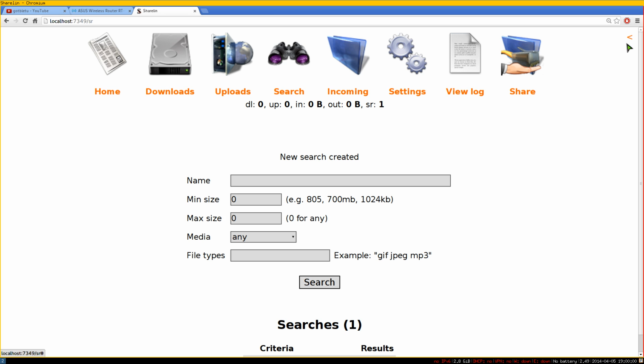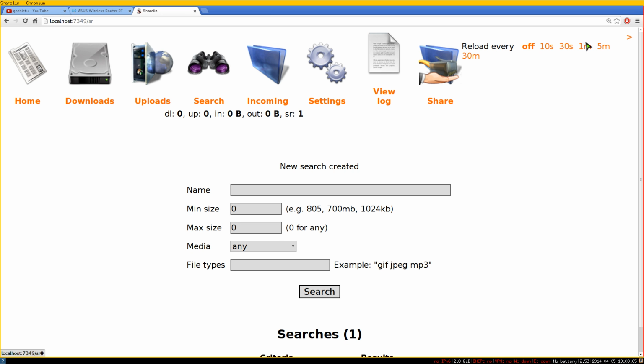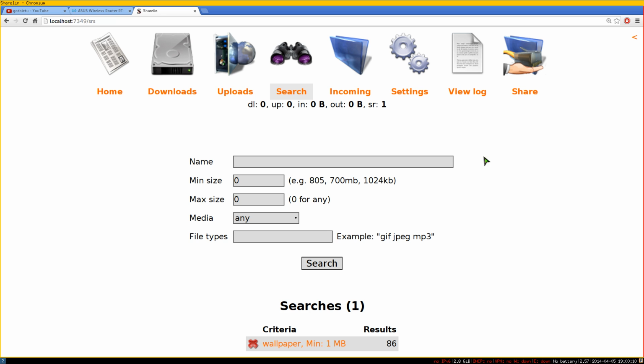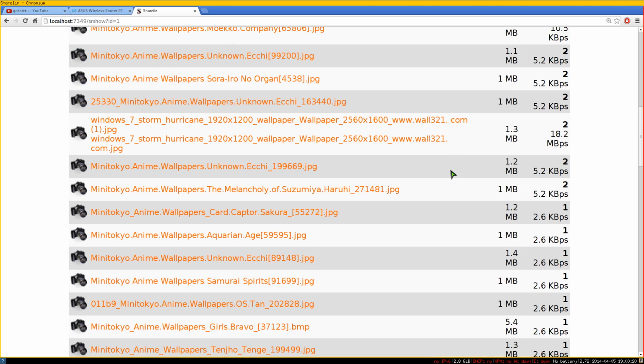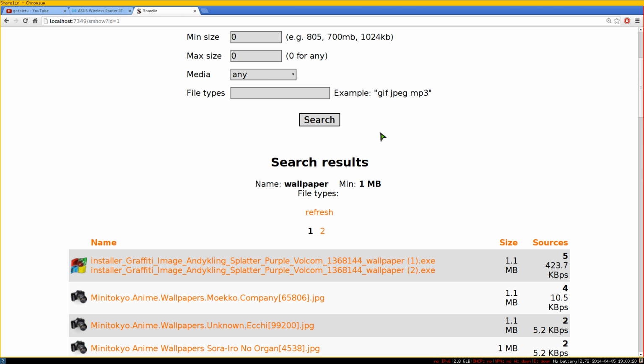And you can also hit this arrow up top here. And this one will actually reload every 10 seconds or whatever, right? And you see after 10 seconds, it will reload. And you see it has more results now. And all you do is click on this here, and you can see all our results. If you want to refresh manually, you can do refresh here, and I'll manually refresh it, and so on and so forth.